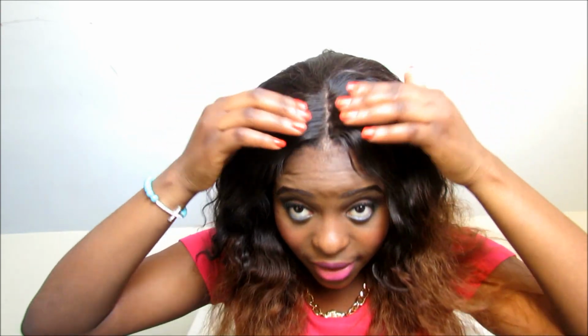Oh yeah, before I forget, just look at the closure. That's how I did the closure, you guys can see. Okay, let me explain how I did it. I had a little fabric and I put it under the closure, and that's why it's that color. I didn't put makeup, I didn't bleach this knot. I usually bleach my closures, but I didn't bleach this one because I wanted to try something else.